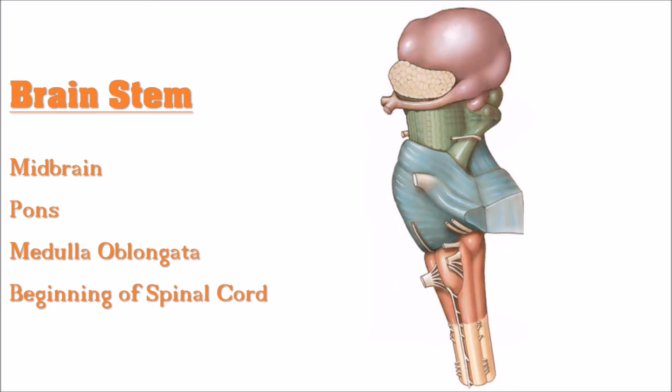Here's the brainstem just by itself. Actually, it's not by itself because this pink area up here, this whole pink area, is part of the diencephalon. This is called the thalamus. And I'll show you what that looks like in the whole brain in a little bit. But the thalamus is part of the diencephalon.